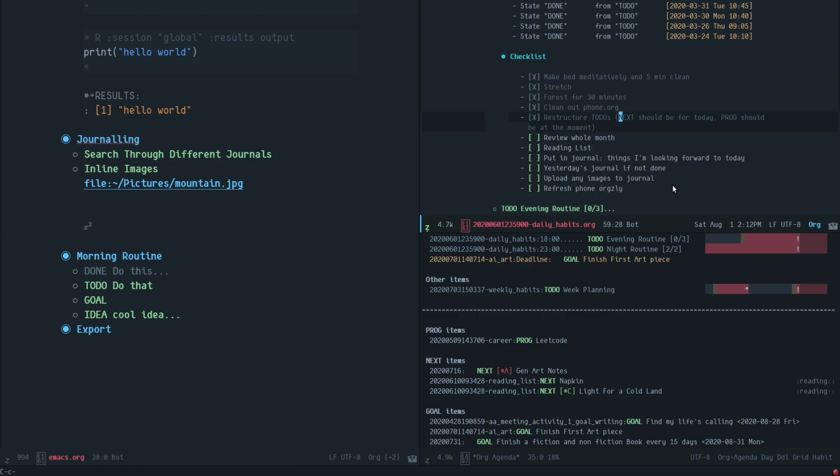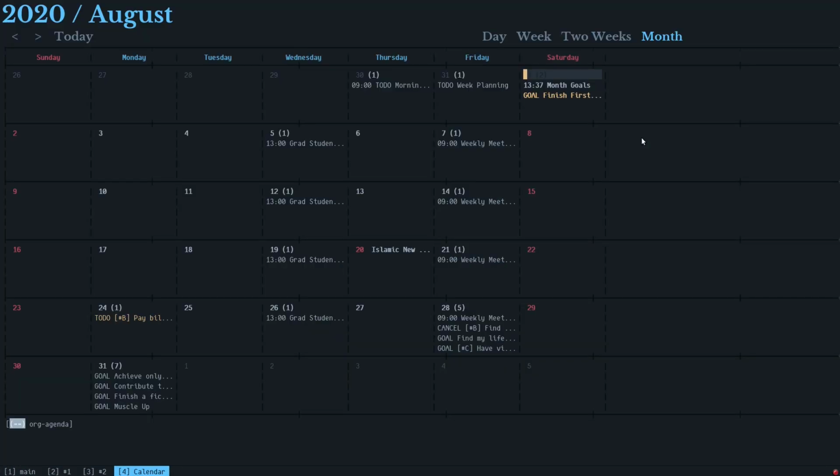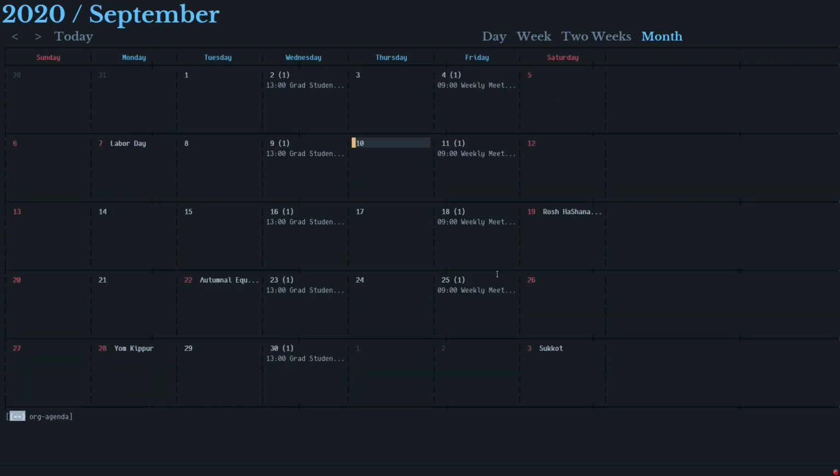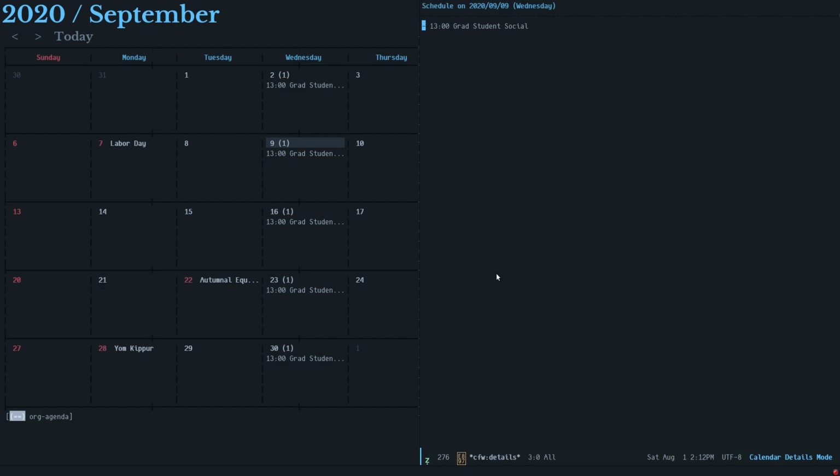So after that, I review my whole month with calendar. And that's bound to a key binding Control-CC. And here, kind of like org agenda, it scrapes different org files and it shows me my month. And all of these are pretty much tied to, whoops, I accidentally moved to the next month. But I guess you could see what my September is looking like. Yeah, and you'd always take a look at what that day actually is.